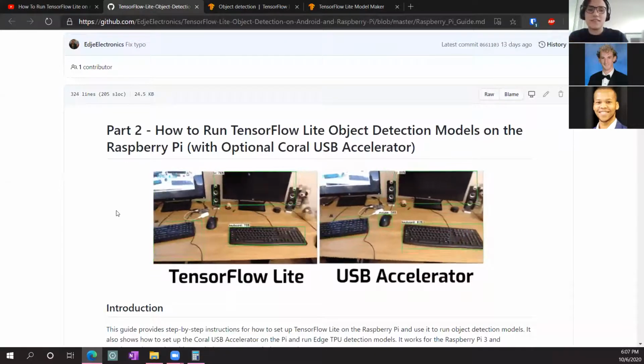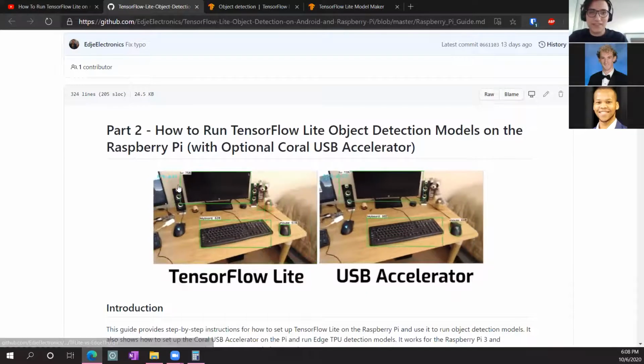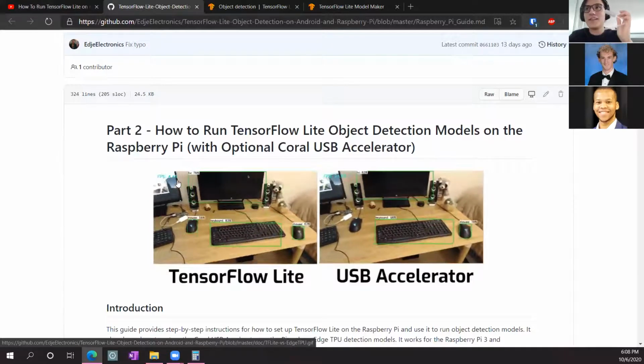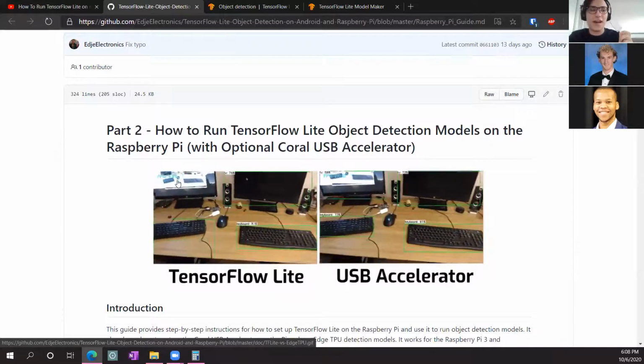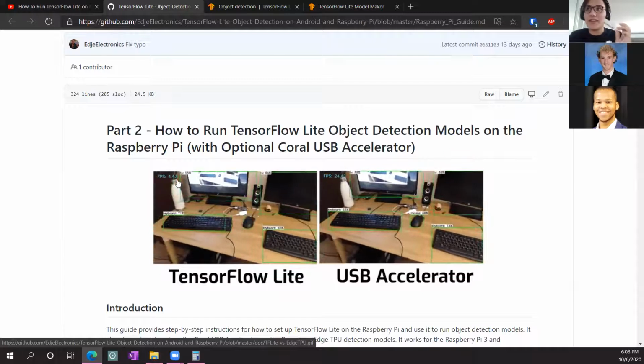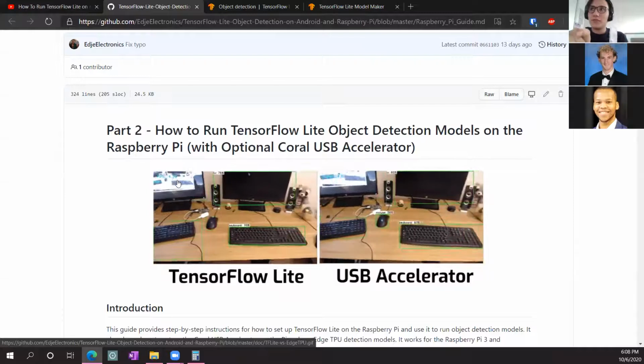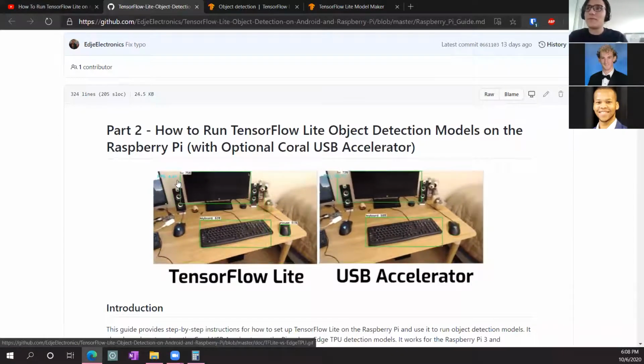What it does, and you can see it happening here, it's basically an embedded device that is specialized to do machine learning. It's very low power and it works great with the Pi. You basically connect it through USB.